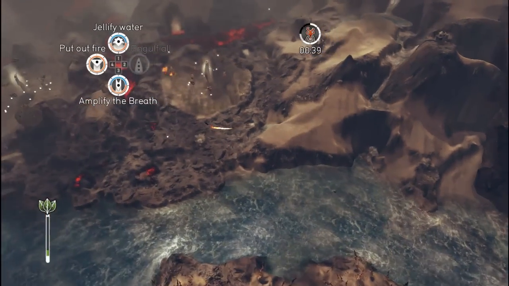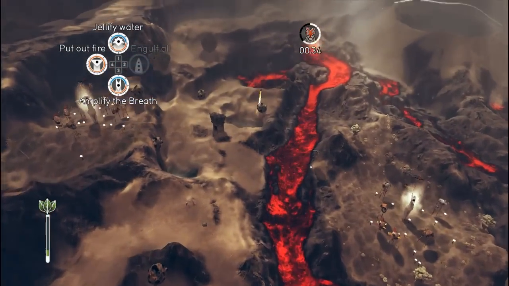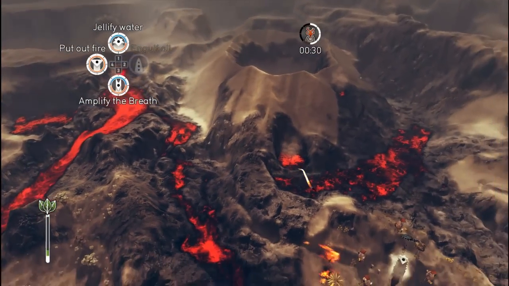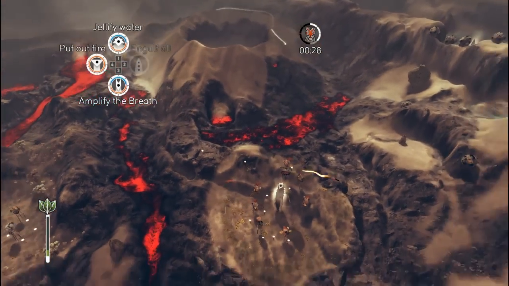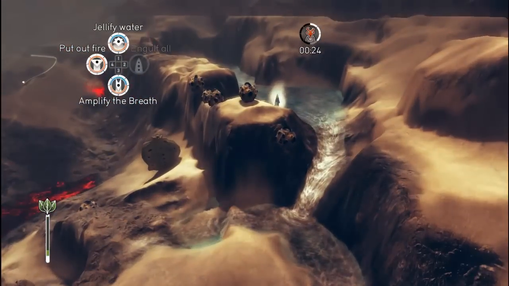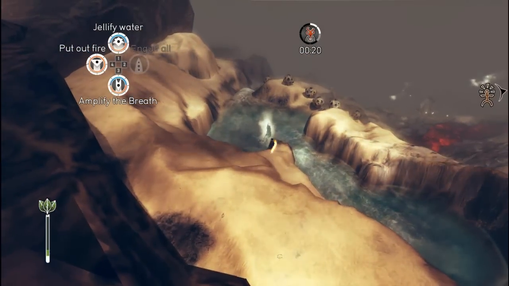Alright, so we've got the three villages here, and I feel really spread out. I don't feel super comfortable with this at the moment. But I guess the next priority is to get this. Let's look around here. We've got to get to this totem here as well.